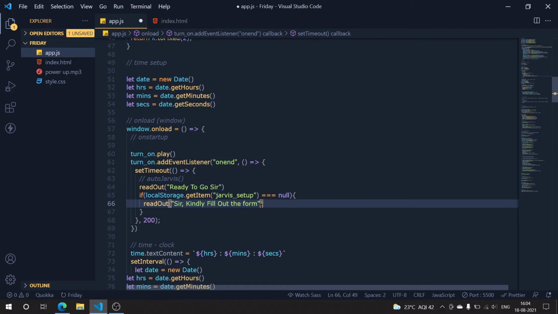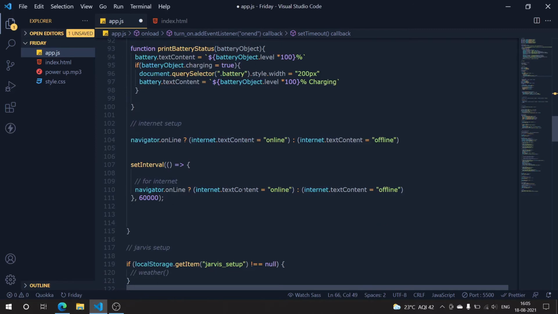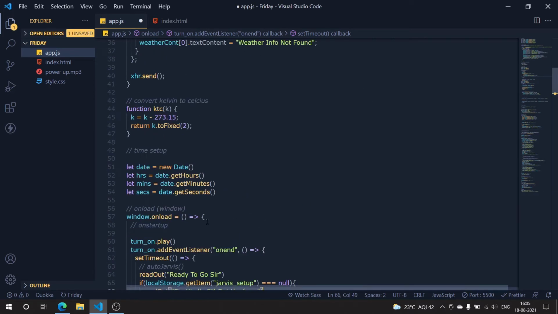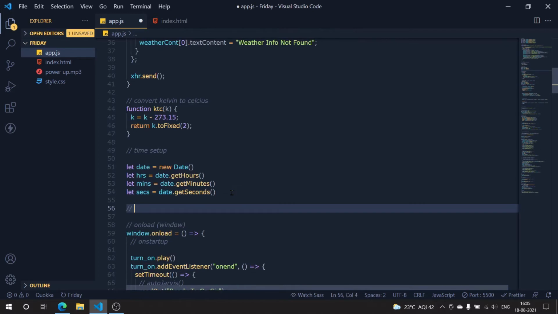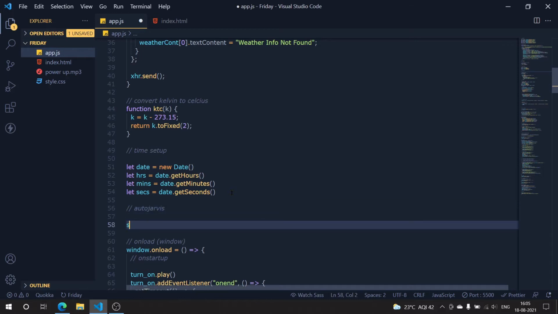And now let's create that autoJarvis function so that it could start our voice recognition whenever we want. It is nothing very much, it is just simply a setTimeout function within a function. So let me explain that to you. Let me create it above here only. So I'm calling it autoJarvis. It's not GitHub Auto or Copilot. Yes, it was GitHub Copilot. It's just simply adding.